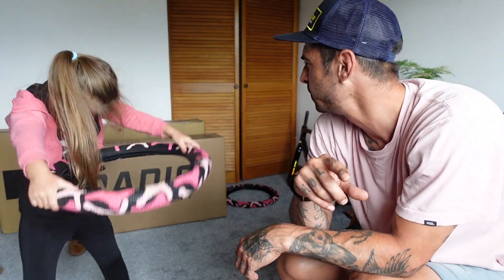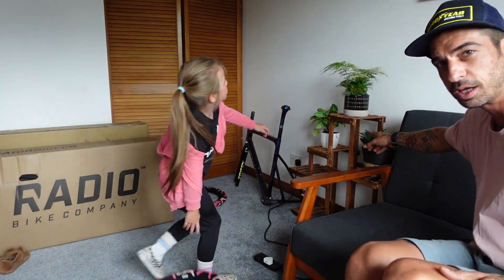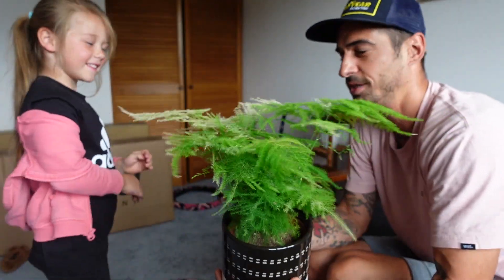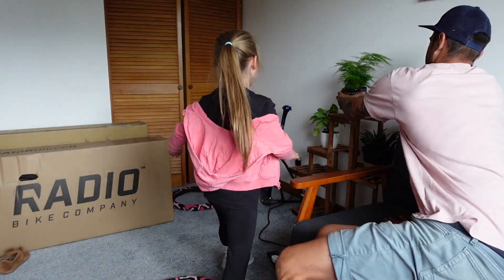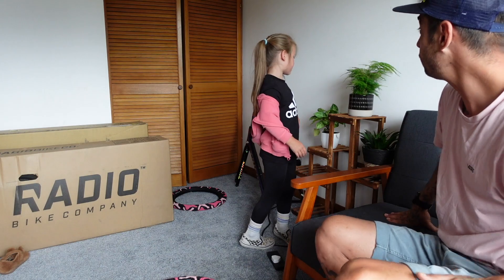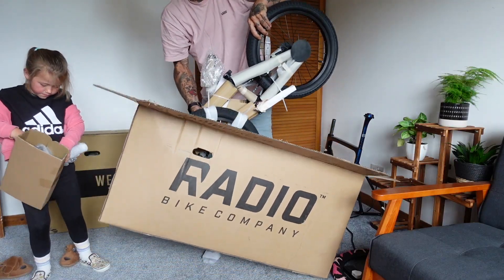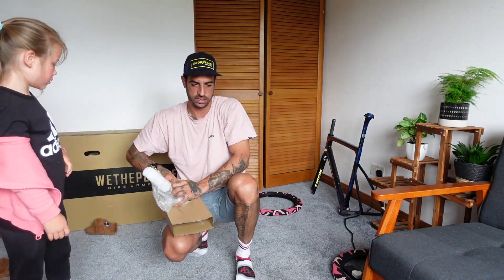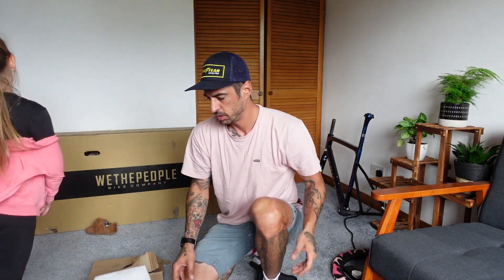We're gonna get these out of the boxes and build them up. I'll pull the box open — oh yeah, look, I've got my plants all potted too, can you see my plants? My little assistant showing our plants. She thinks they're pretend — they're real, not pretend! Do you want to go downstairs and get your little scissors to chop these off? Yeah, I'll go and get my scissors.